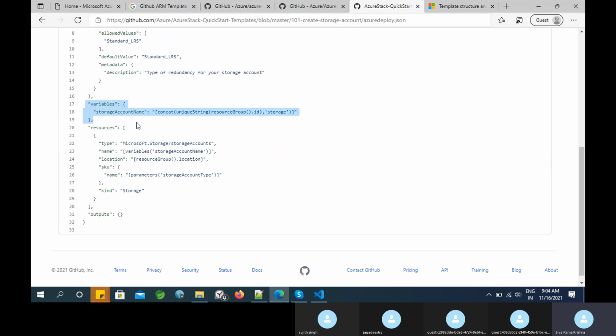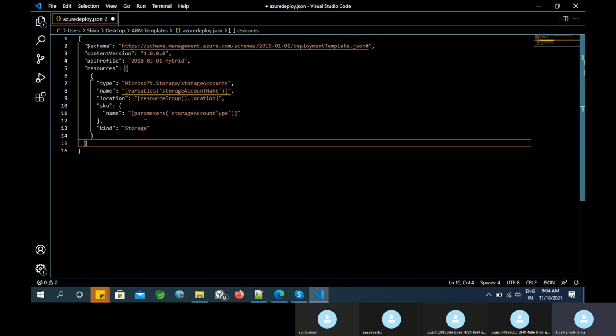So if you are defining some field, after that field, if you assume after variables you want to provide one more field, right? Compulsory we need to provide some comma. Otherwise we're going to have some error, or otherwise we can say that it is not a valid JSON. Okay, and even once you modify this JSON file, whether it is a valid JSON or not, you can cross check it here.